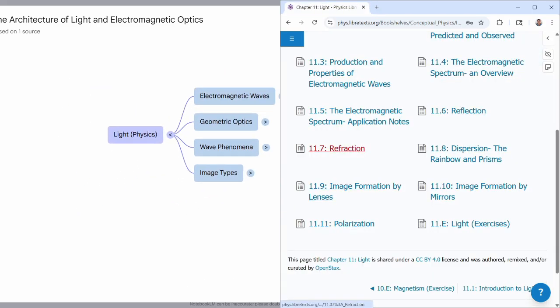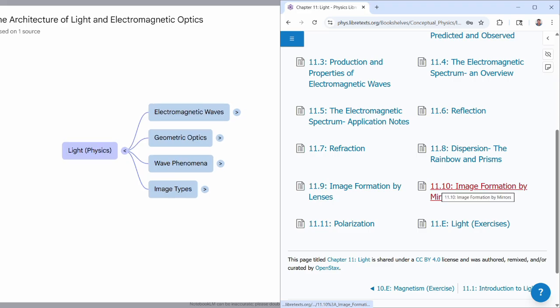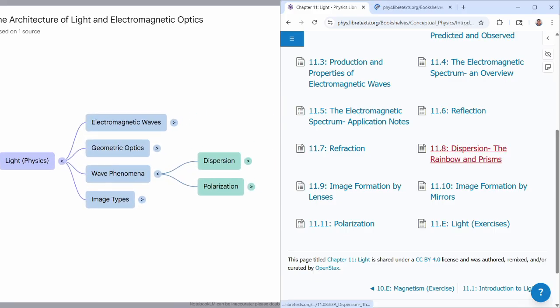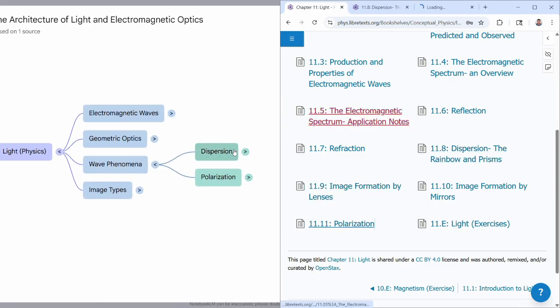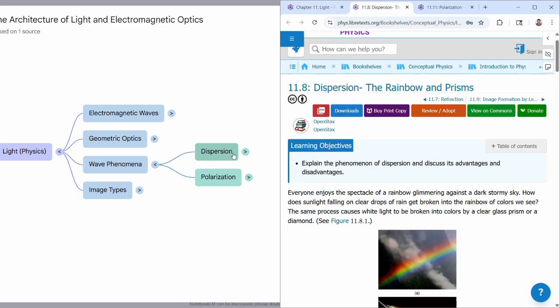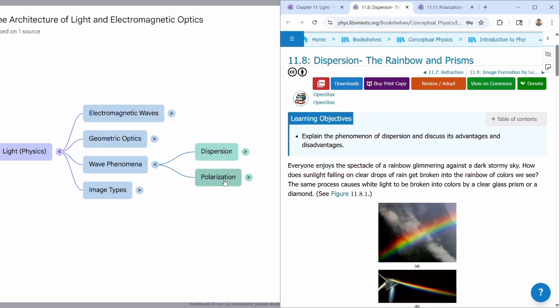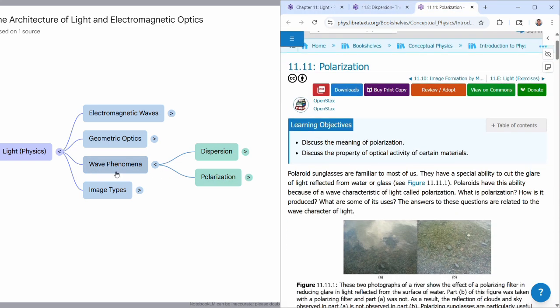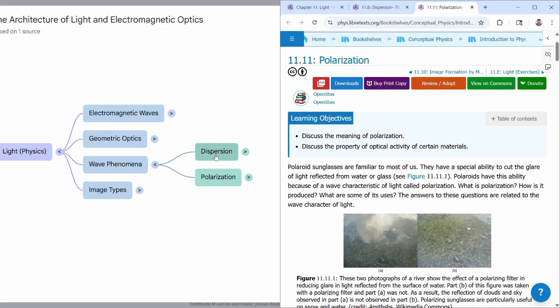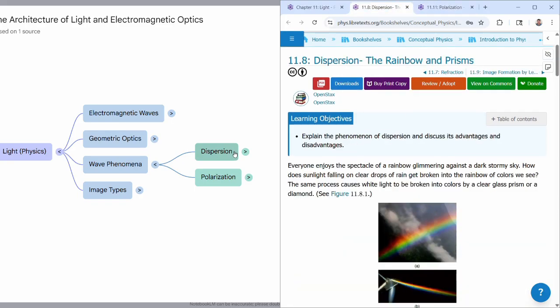And there are two sections remaining that are covered in your textbook, and I guess also in homework, like one or two conceptual questions that are covered under wave phenomena here. That's dispersion and polarization. It's covered in sections 11.8 and 11.11. And it's under wave phenomena because how dispersion occurs and how you understand the polarization of light, you really have to, again, pay attention to the wave nature of light.